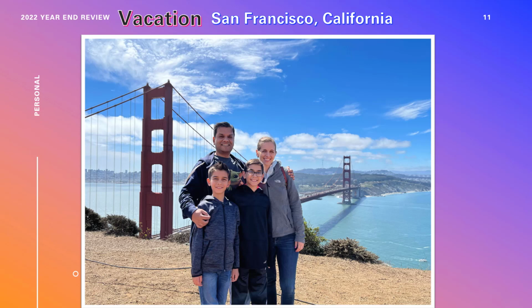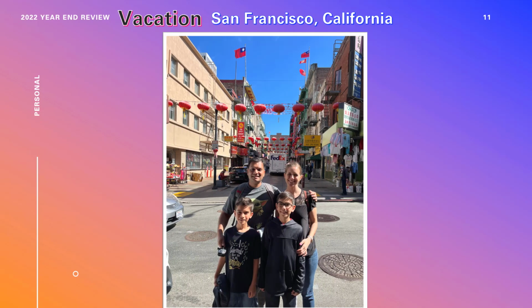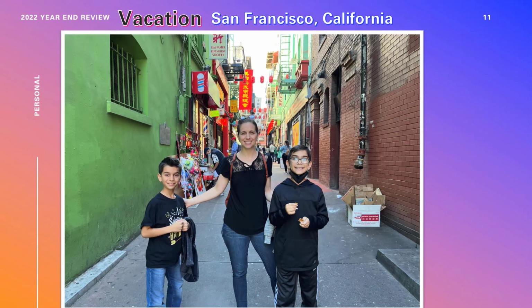And then after that, we went and did a little bit more. So after that, we actually did a day trip to the Chinatown area over there. And that was amazing as well. Walking around all the places, getting to see all of these fancy things over there. It was really a good time that we had.